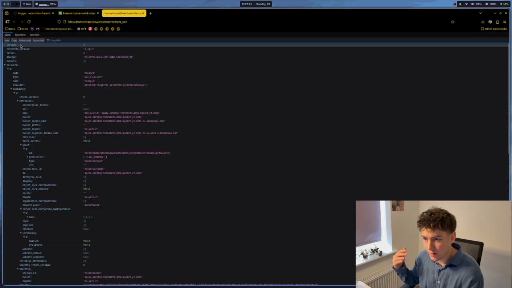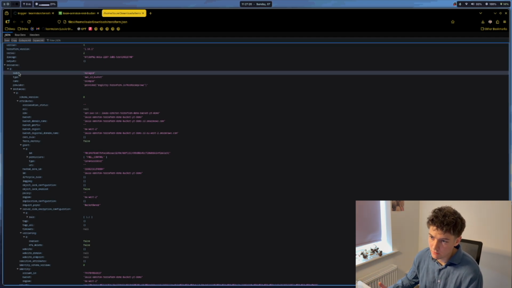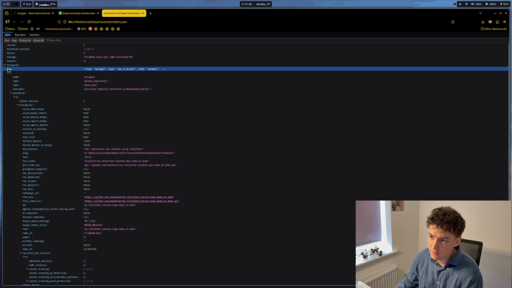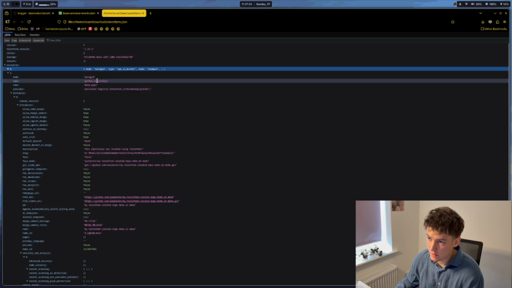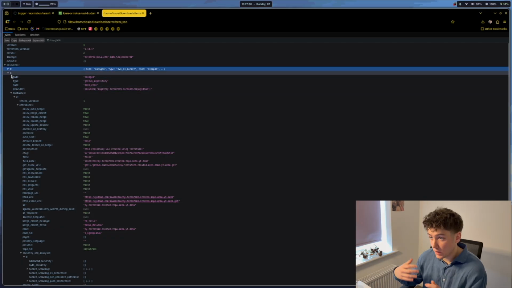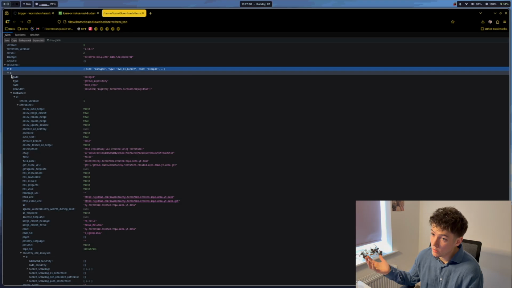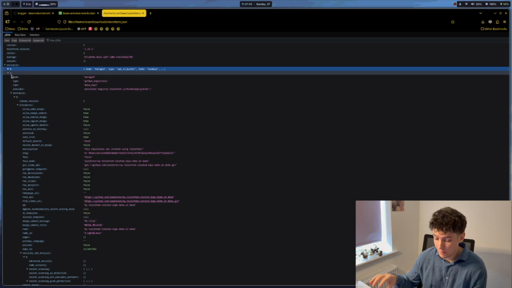So we can see now it's a JSON file, and inside the JSON file it has a list of resources which are indexed. So we have 2 resources. One is an S3 bucket and another one is a repository. Now, if you were to delete the bucket and then redeploy, it will notice that there's a bit of drift, and it will try and fix it. But for the most part, this is state, and this is a better place to be than where I left off in the previous demo.